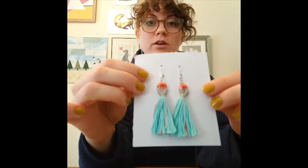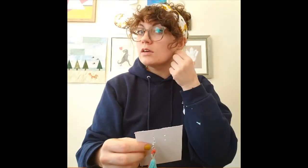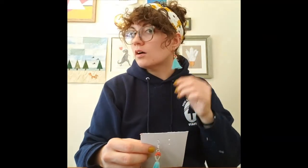And then you are all set — you have an earring or a keychain! If you do two of them you have a pair of earrings. They're kind of fun springtime earrings to wear. That is the project — it is a little harder and takes a little longer, so it's going to take some patience, but I believe you can do it and I'd love to see how they turn out. Bye!